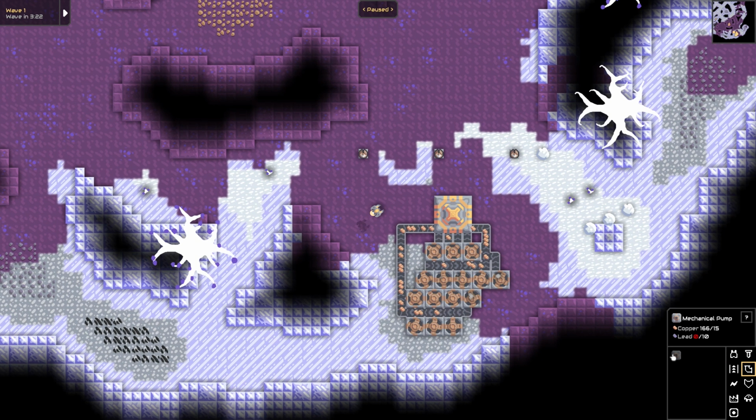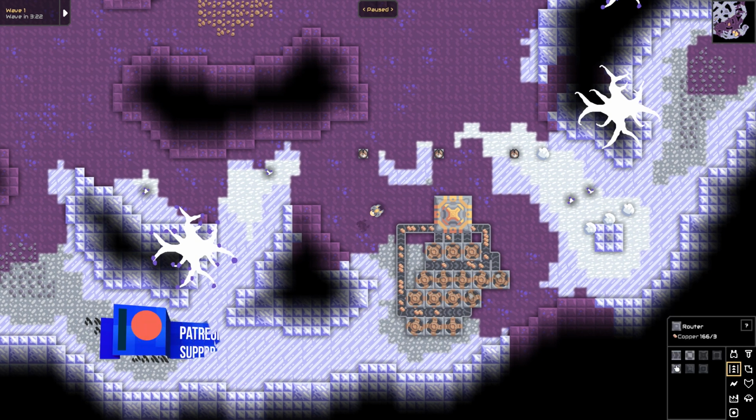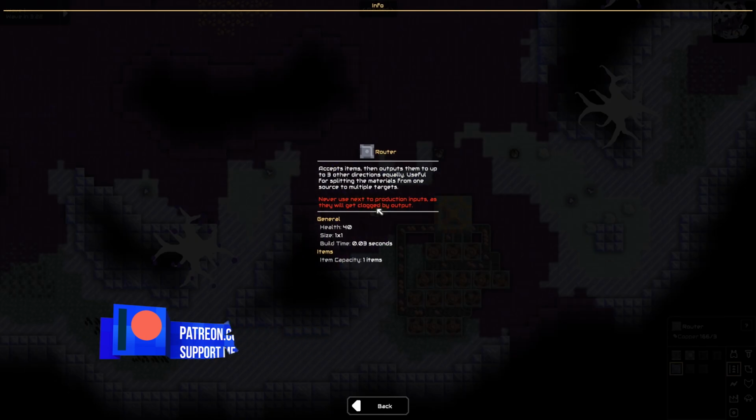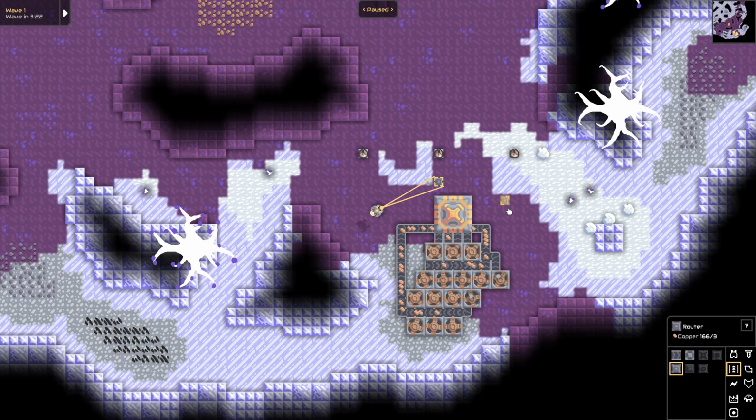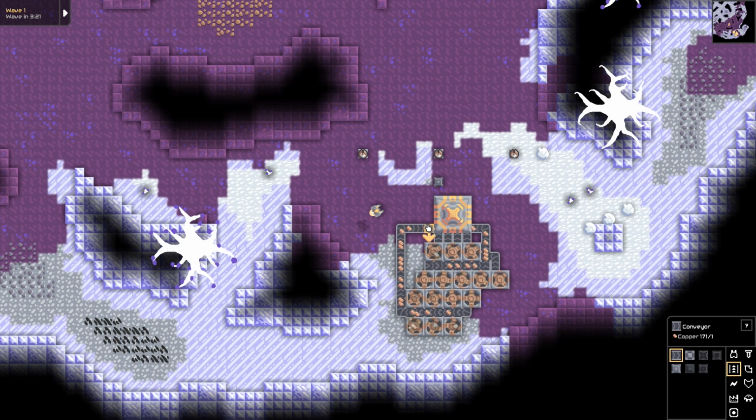All right, let's get those set up. I also want to see if we can get ourselves a, what's it called? A router. I think this is the specific thing that we're wanting. Production inputs as they will get clogged by output. Okay, great. Three directions, useful for splitting materials. Fantastic. So let's give it a shot and see exactly how it works. In fact, we can put a router right in there.